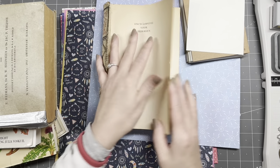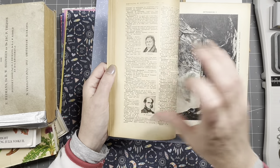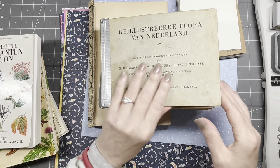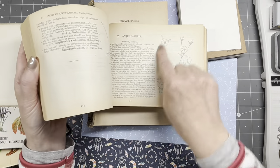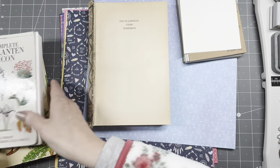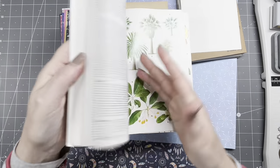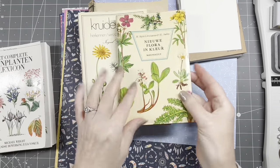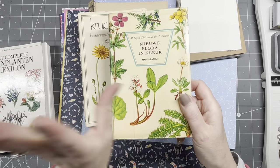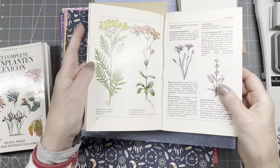I'm going to use some old book pages — this is an old encyclopedia. I love the paper, it has sort of columns with text on it. And I have this one — it's from 1951, like an encyclopedia for botanicals with these sort of pictures on them. Aren't these lovely? I might use some of these, but I'm also going to use some color. So I've taken out books I can use for fuzzy cutting with lovely botanical images. I have this one, this one — oh, this is lovely math paper from Musso, something with herbs, and it has black and white drawings. You can use the black and white drawings or colored ones.